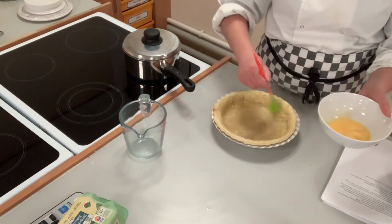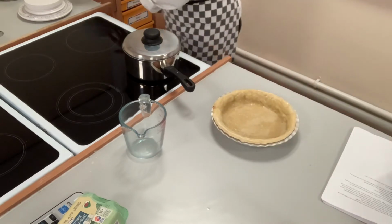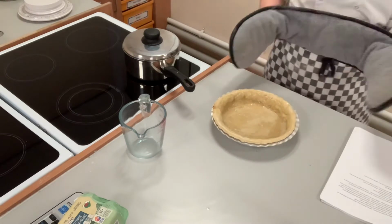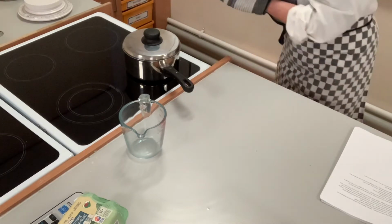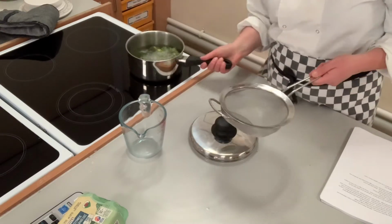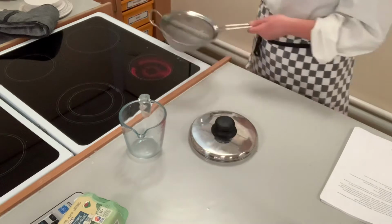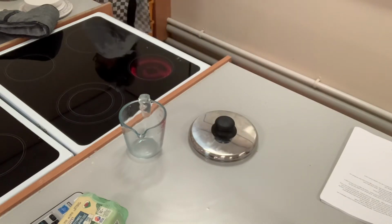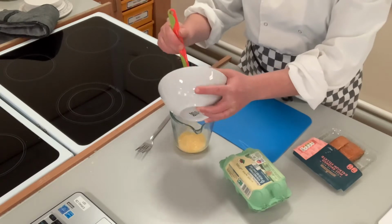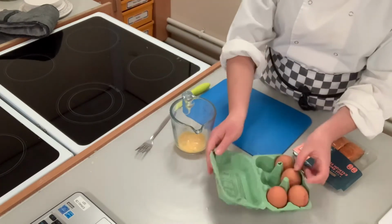Add an egg wash to glaze the pastry so that it seals. And put it back in the oven for another 5 minutes. Drain the broccoli in a sieve or colander and allow to cool. Whisk the 3 eggs into a measuring jug.